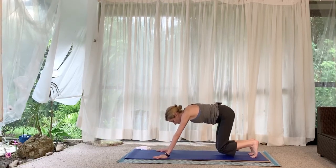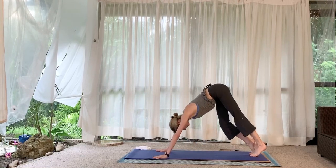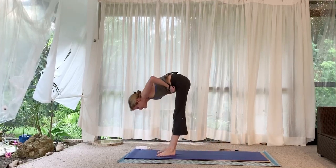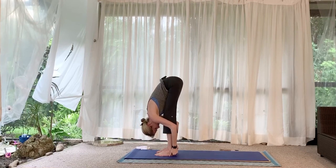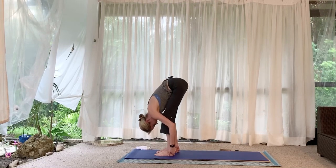Exhale, tuck the toes, downward facing dog. Keep the knees soft, pedal through the feet. And let's walk to the top of the mat. Separate your feet about hip width and relax over both legs. Press up to stand.